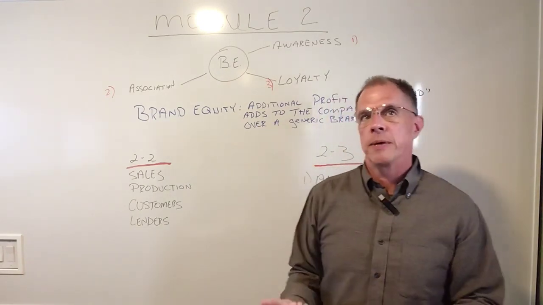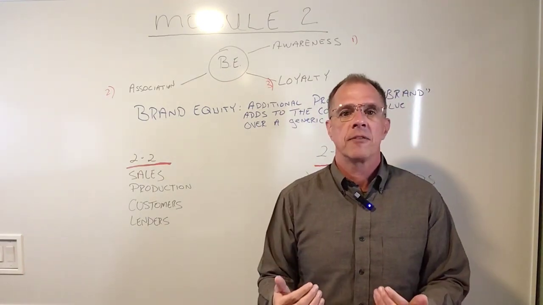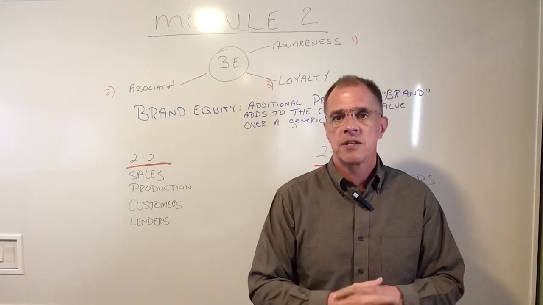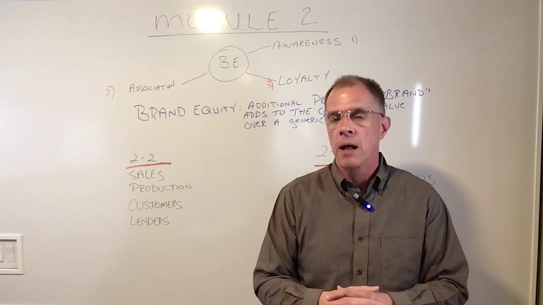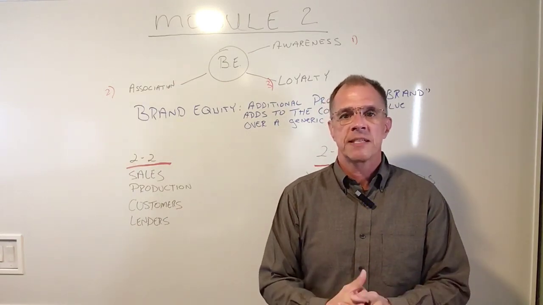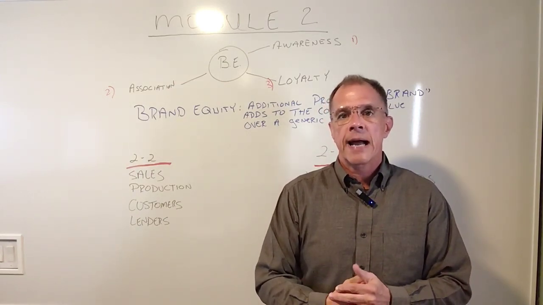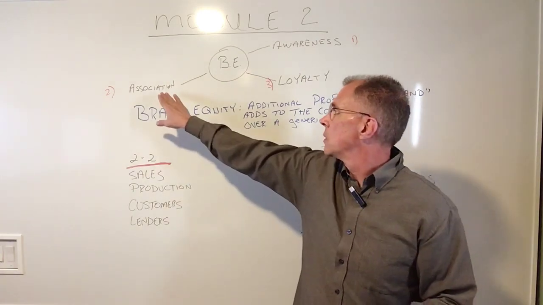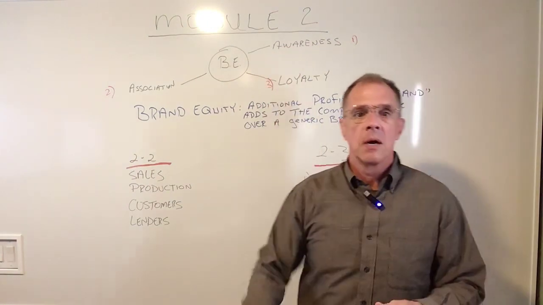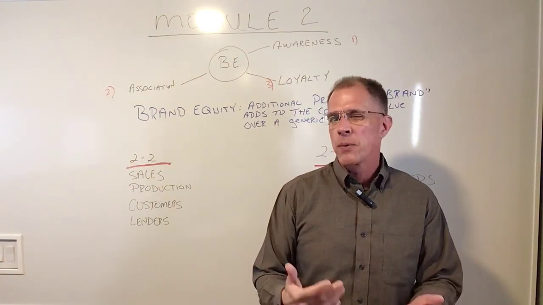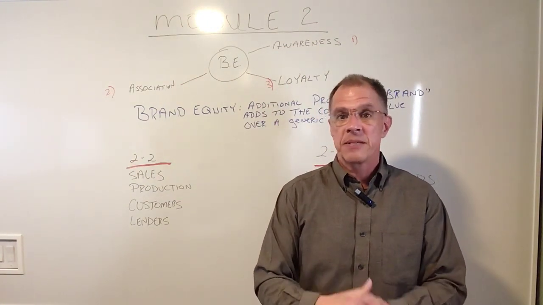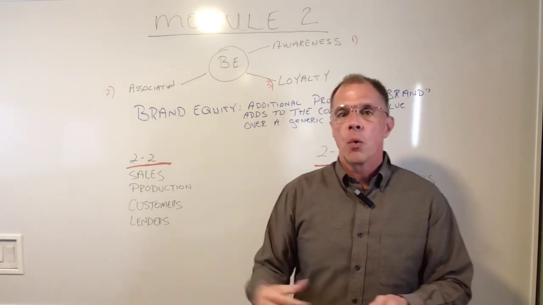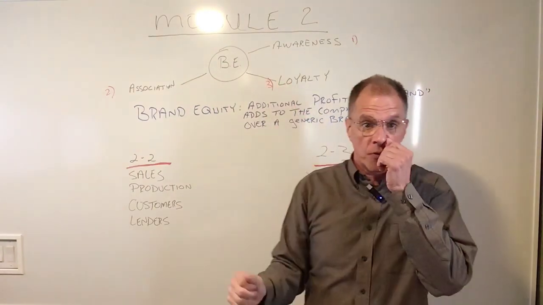Let's step back a little bit. We want you to think like a CFO and a CMO. If you're in a meeting with a CMO, the Chief Marketing Officer, and there are CFOs there as well, and you want to spend some money and you have this idea, the idea can't stand on its own. You have to place it within one of these categories. Otherwise, the CFO is going to wonder why we are spending the money on that. Maybe it's a great idea, but you have to sell it to the CMO and the CFO within the context of brand equity. So don't forget that second part.